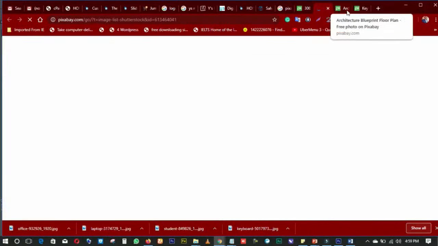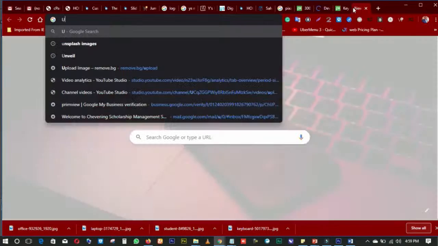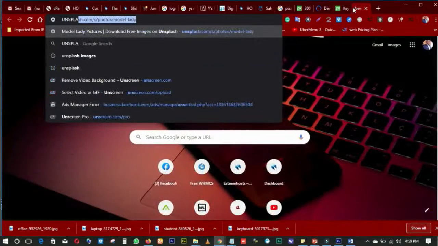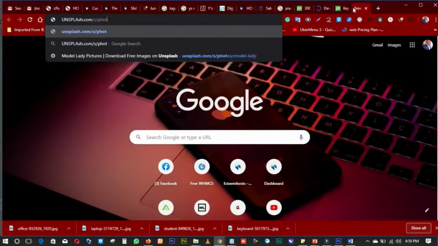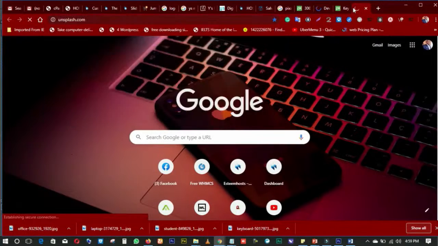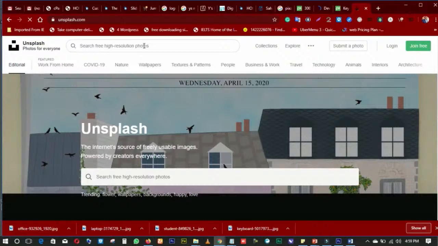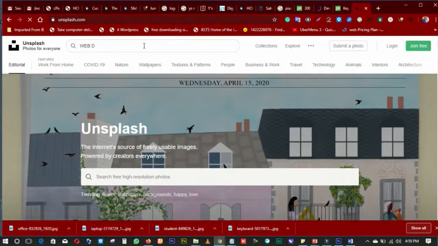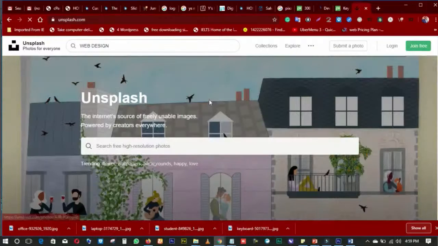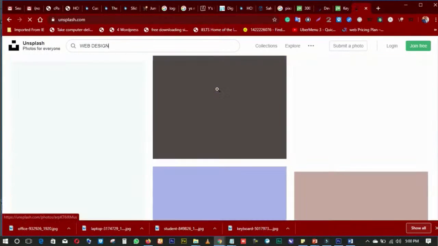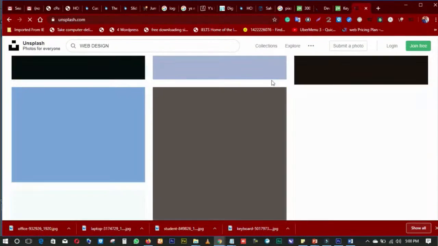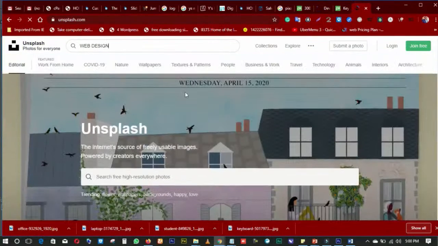Alright, another place where I also download free images is unsplash.com. Once you click unsplash.com, it's also another good place to download images. Then you come back here and search maybe web design. Okay, it's taking a while.